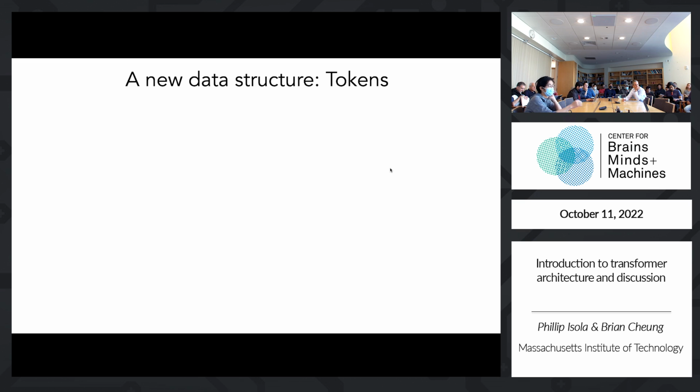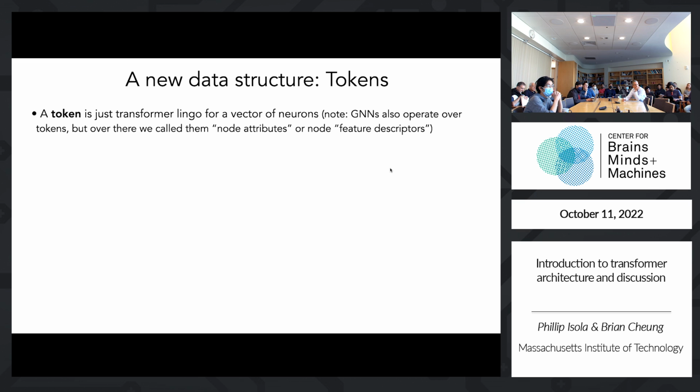Okay, so tokens are essentially a new data structure, and they're a replacement for neurons. In artificial neural nets, neurons are just real numbers, just scalar numbers, and tokens are vectors. So that is the distinction, as far as I'm concerned. It's just lingo for a vector of neurons, a vector of scalars. But when you start thinking of your primitive units in a network as tokens rather than neurons, then sometimes the math will look a little bit different. And I think it's just a powerful way of working with new kinds of neural networks made out of token-sensitive neurons.